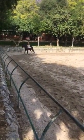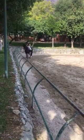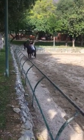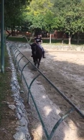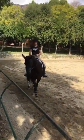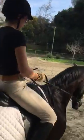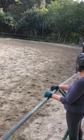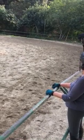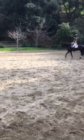Play with the inside rein so she doesn't bend to the outside. There you go. Play with the inside rein, bring her nose in a little bit. And then switch to shoulder in. So move your body first, then your reins. Good. And then change direction, try it the other direction.